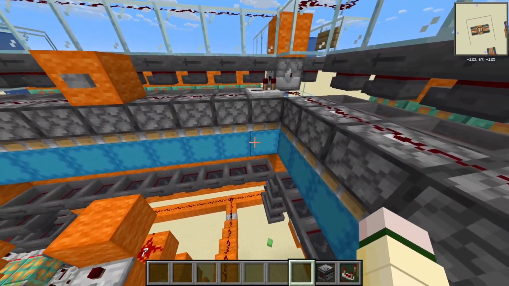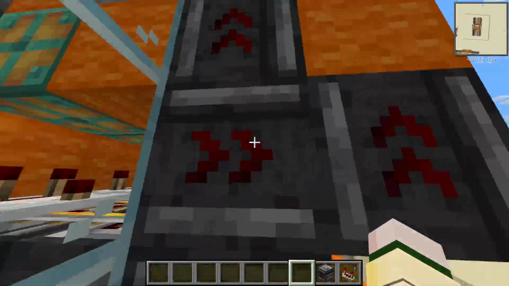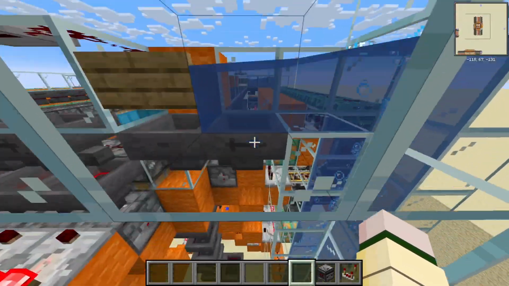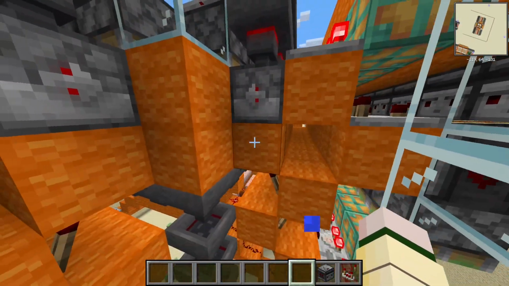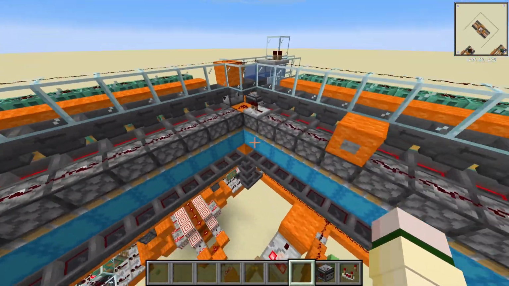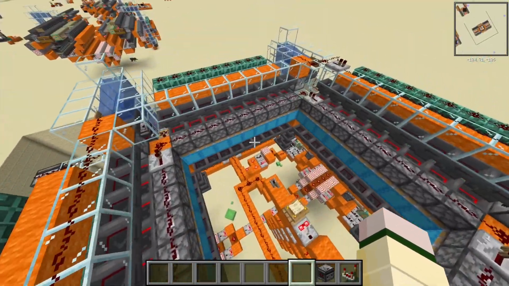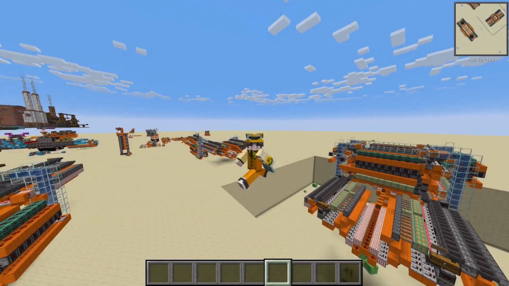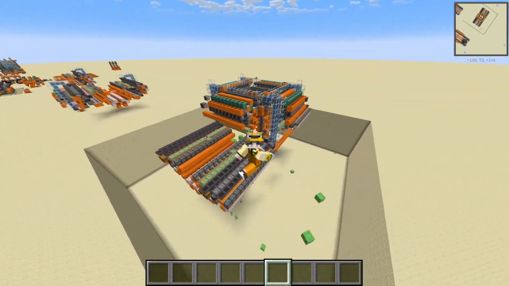The system basically detects that there's a shulker box in there. It sends a signal through this loop. Basically what it does is up here it locks the hopper, and down here it dispenses the item. And yeah, so once you reset it, it detects that it's been reset, and happy days. But yeah, that was my 1 million item storage system.